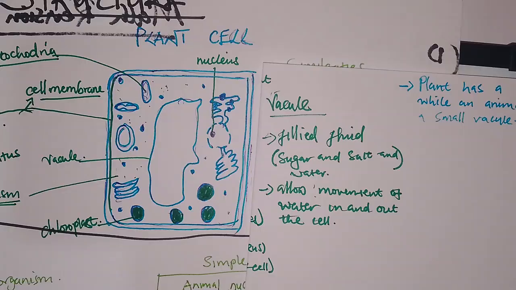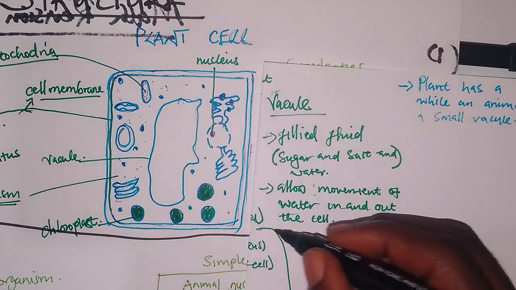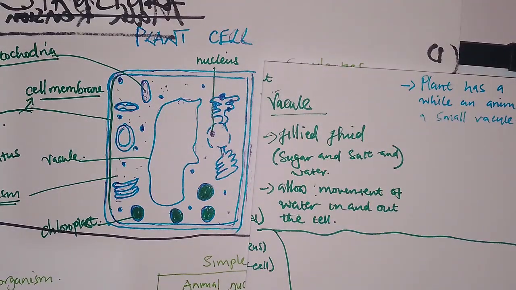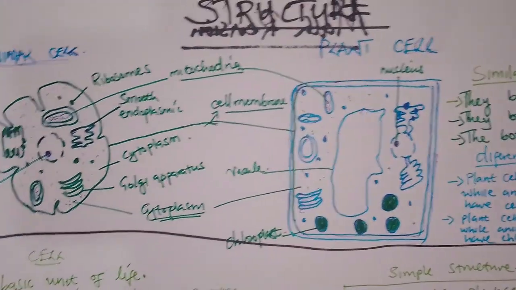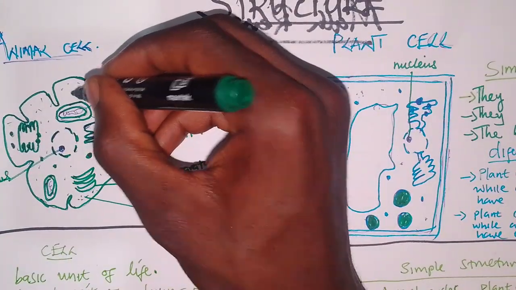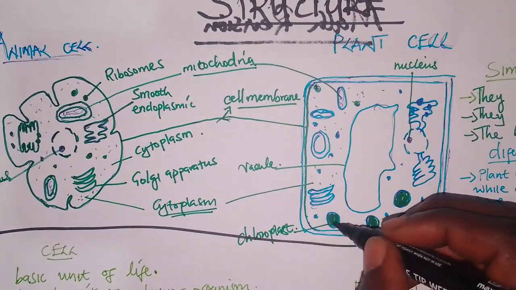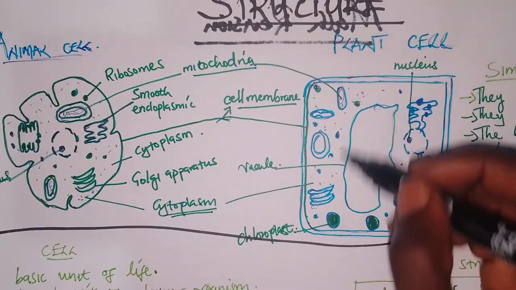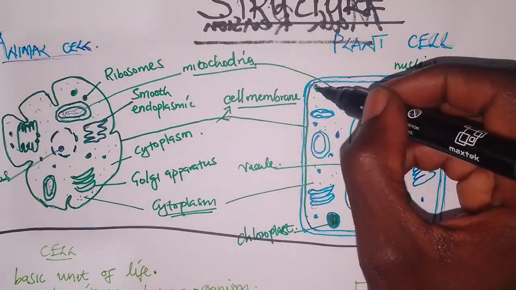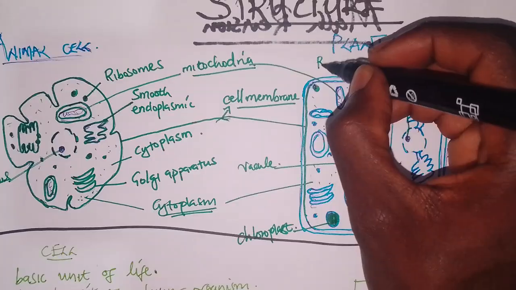So now moving on to the more detailed structures. So here is where now you need to pay attention. The first detailed structure which you are going to look at are these round shapes. What are those? These small dots. Remember, when you compare these small dots with the chloroplast, you know that the chloroplasts are larger but these ones are smaller. So these small dots are known as the ribosomes.